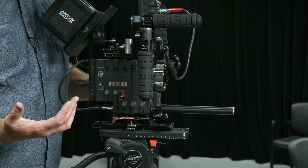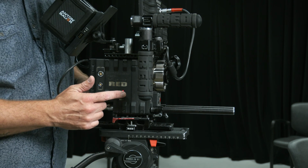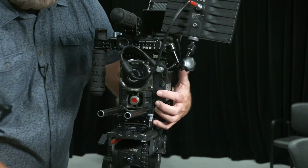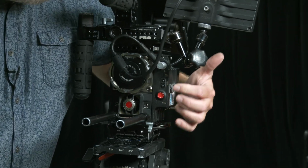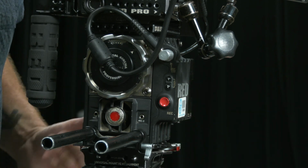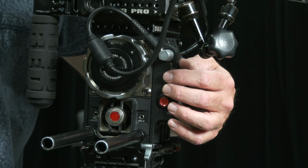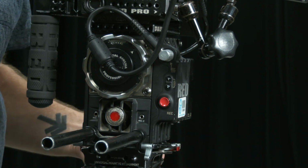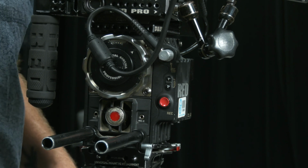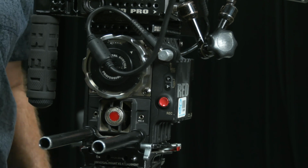I can power up and adjust menu settings and do some other things with the camera without a lens on it. The power button and the record button are over here on the right side of the camera, and in front of the camera is another record button right down here. So that's very nice. There's 2 user buttons right here, user 1 and user 2, and those I can use for different functions that I've set up in the menu. But by default, if I press user 1 and 2 simultaneously, it will eject the media card. So I want to make sure and eject the media before pulling it out of there. Otherwise, it could be damaged, meaning your data could be damaged and unrecoverable. So you want to make sure and eject the media card correctly.